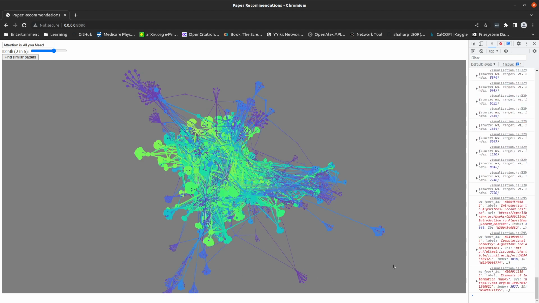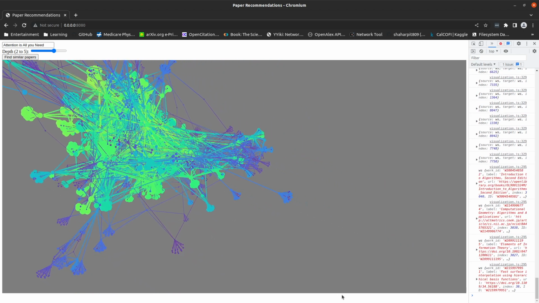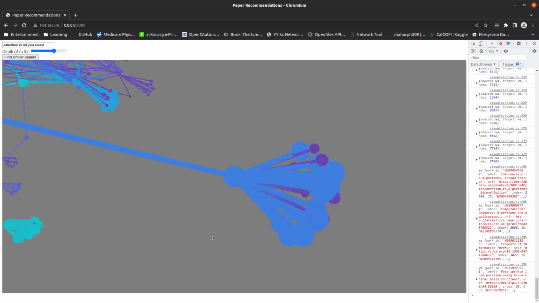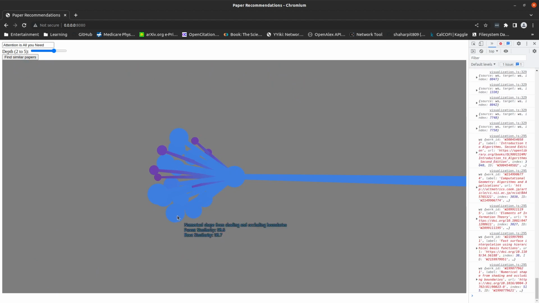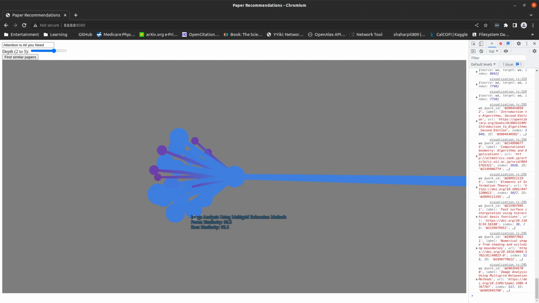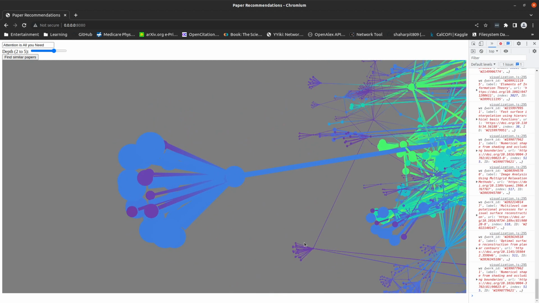What I was mentioning before with the center, if you click on one of these, it will center on this, so you can get a bit more granular with where you're at and what you're trying to look at.